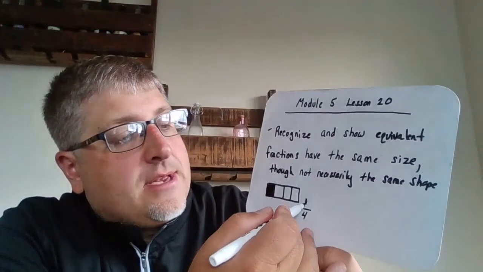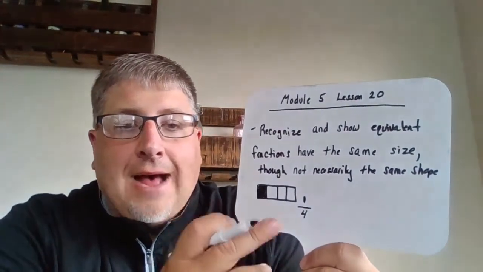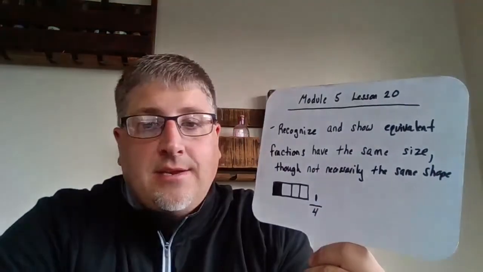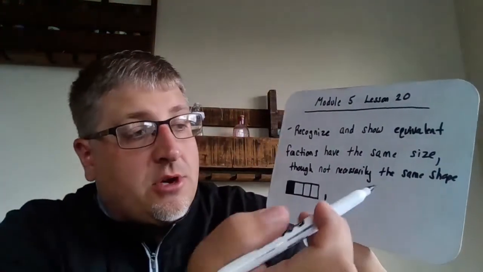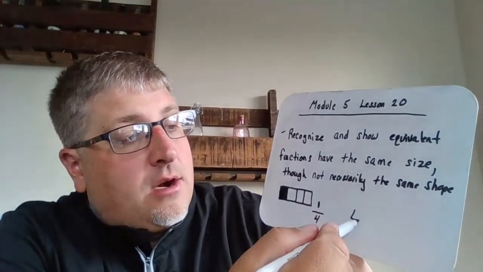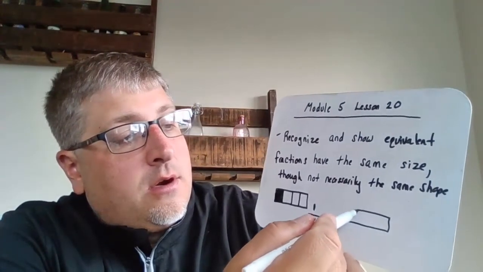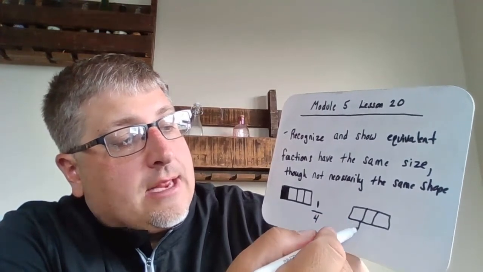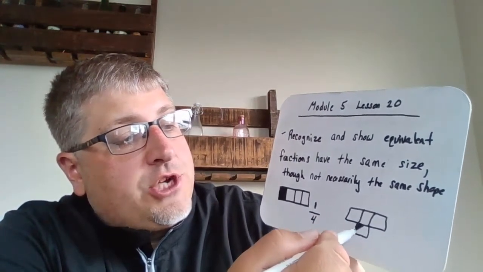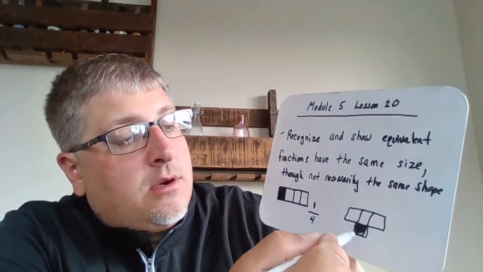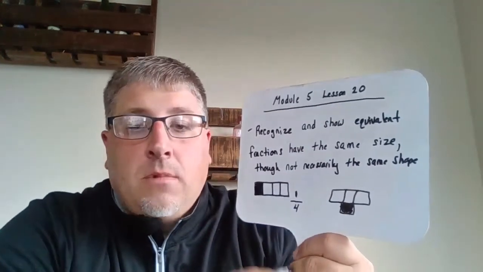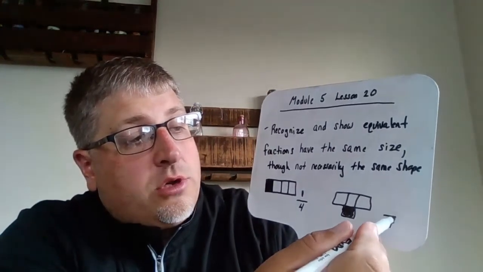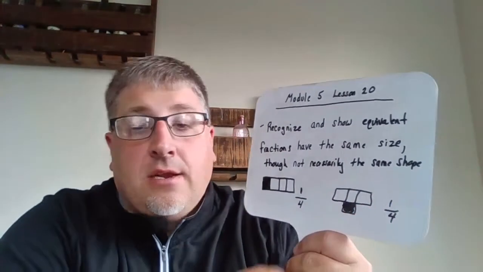But the cool thing about this is this is not the only way to represent 1/4. We can do this different ways. We can shade in different areas. I'm going to show you right now. We could come over here and draw it like this and shade this one. Okay? And it still represents 1/4. We have 4 total cubes and 1 is shaded in.